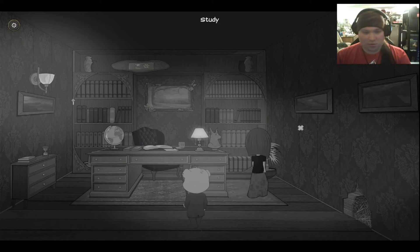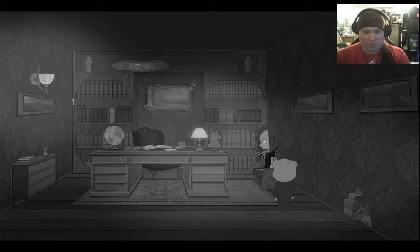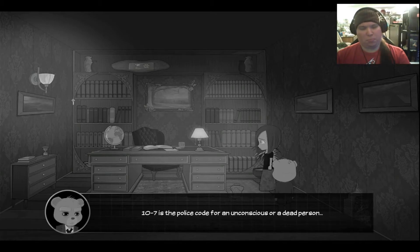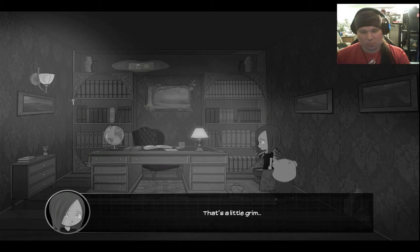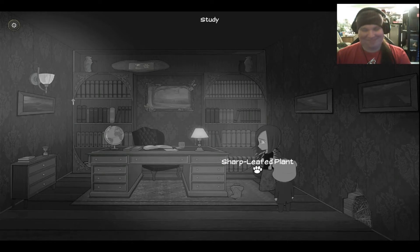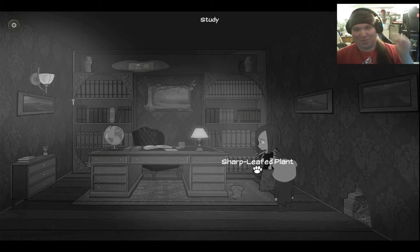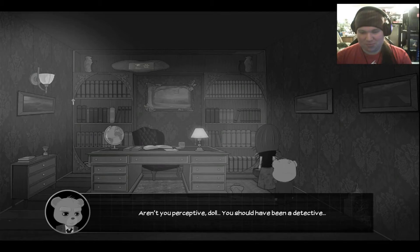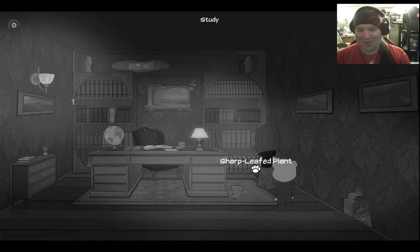There's a number written underneath: 107. What does it mean? 107 is the police code for an unconscious or dead person. That's a little grim. I don't make the rules — I sure as hell don't follow them either. I really love Ted. Comment down below if 107 is an actual police code for that, because that's interesting and I didn't know that before. It's growing from the sand. Aren't you perceptive, doll? You should have been a detective. And you should have been a 10-year-old girl, because you throw like one.